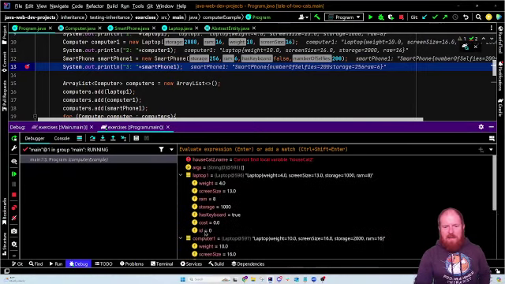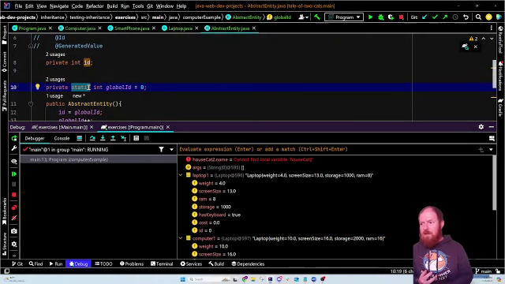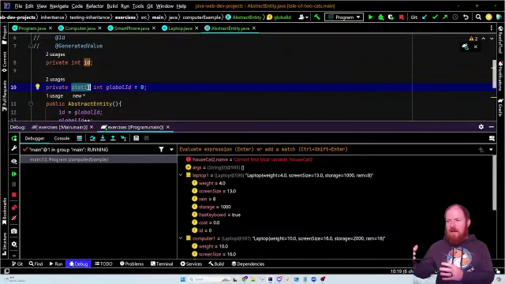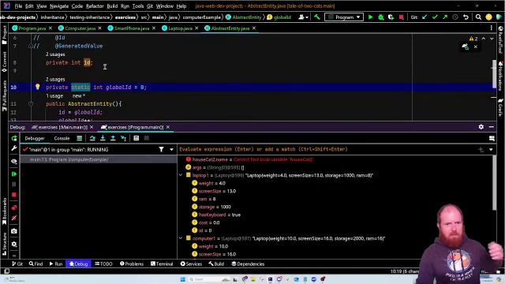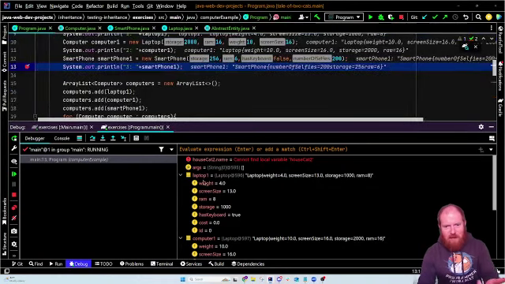So global ID or static, either attributes or methods, are kind of like held outside the instance of the object. It's held in the class as a whole. For instance, these do not have a global ID. They don't get bound to every instance.